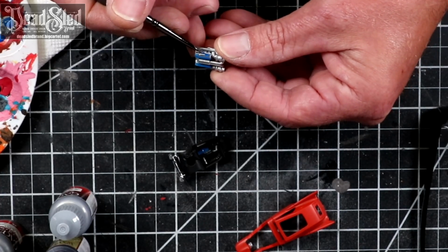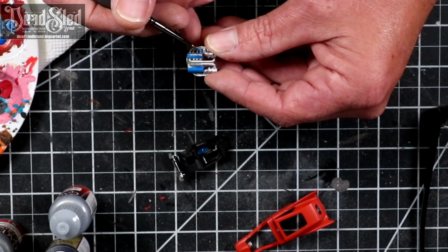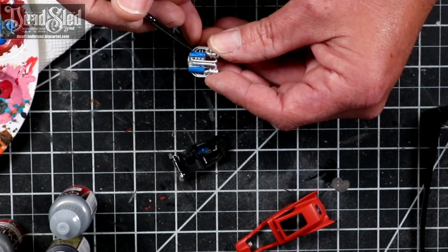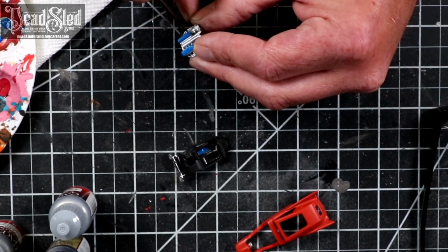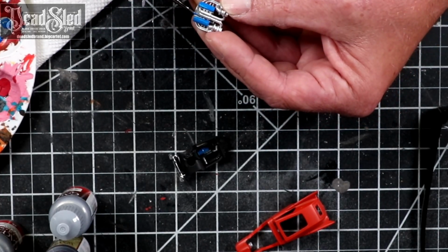This isn't a career. I'm not a professional Hot Wheels customizer, although if I could do it full time, I probably would. I do like the fact that I can shut everything off and paint and customize and cut and not have to think about work or anything that's going on in life for a couple hours a day, a few days a week.